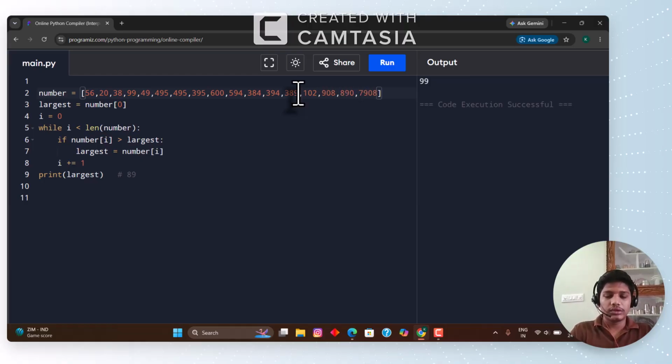So here, if you want to check the largest number, what we have to do is see 56. Yeah, for 495, leave these things. 395. Yeah, 600 is greater than these things. 908, yeah, this is greater than these. Before, you could guess in 2 seconds or 1 second, but now we have to check nearly 10 seconds.